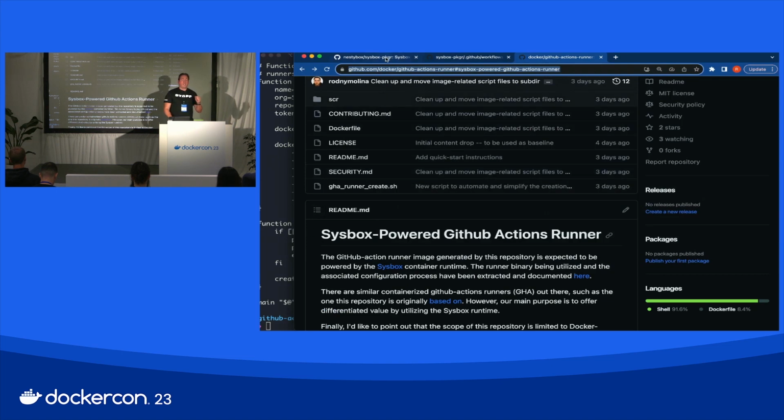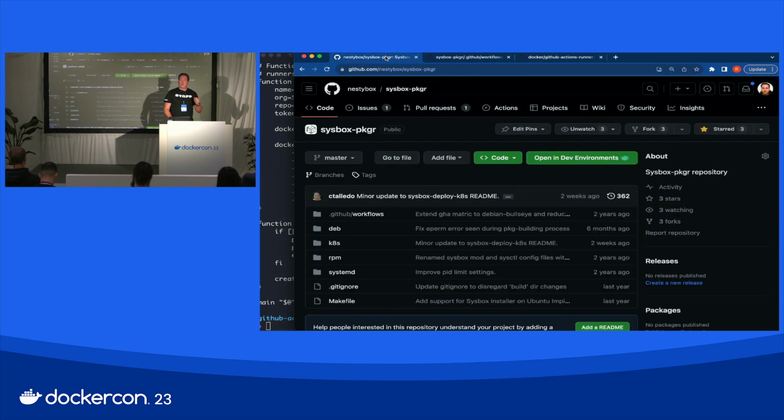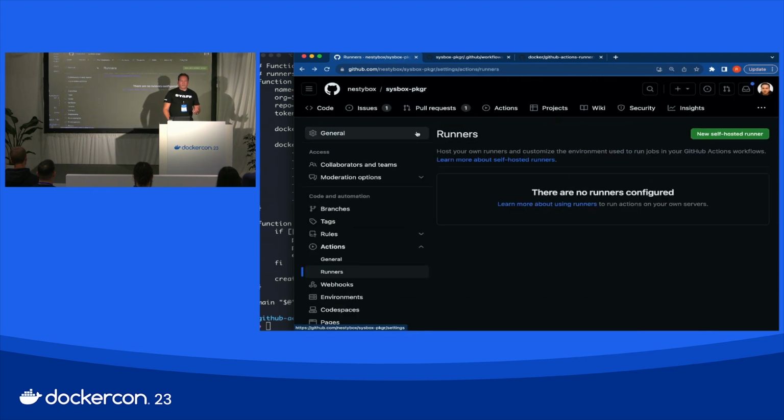Now, there's one thing that you're going to need. Now we're back into another repo. This is not the one that we cloned. This is the repo that is going to have our dev things, our CI workflows. Everything is going to be in this repo, okay? And in order for me to create a runner from my virtual machine, I need some tokens, something that allows me to authenticate to GitHub. So how do I do that? GitHub allows you to create tokens for that, obviously. Let's go through that.